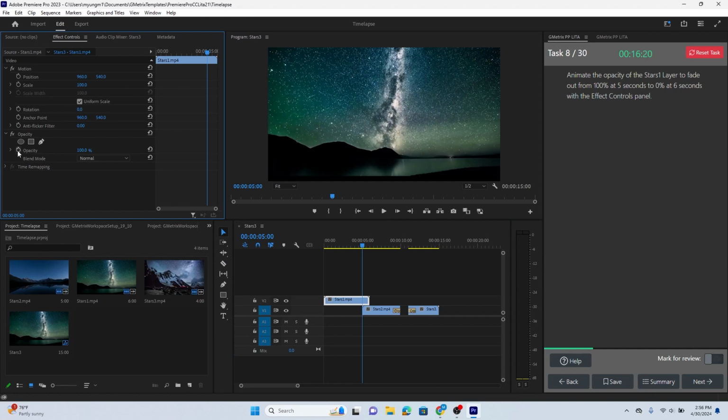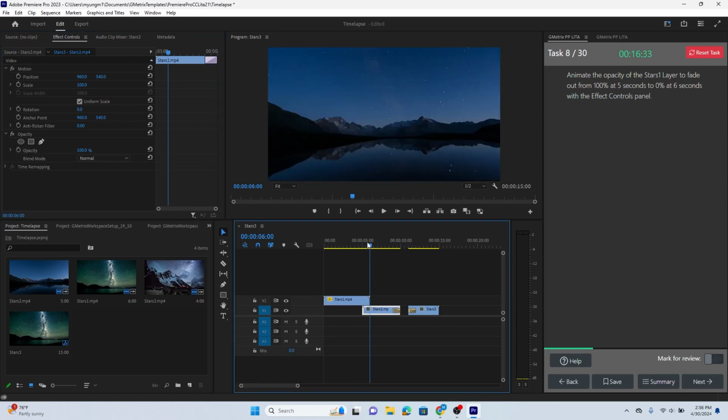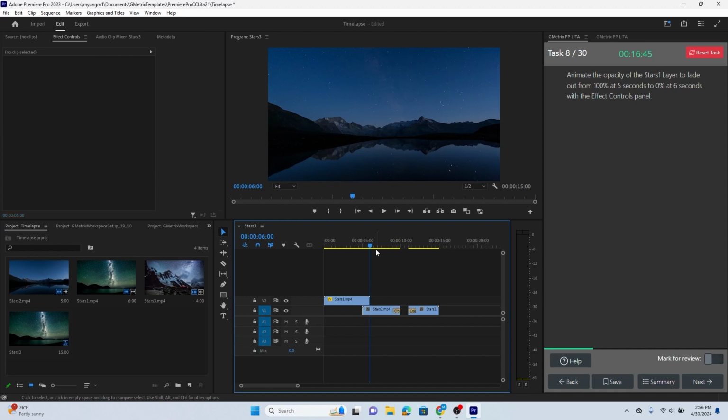We're going to add a keyframe by clicking on this stopwatch right here to add a 100% opacity keyframe at this 5-second mark. Then we're going to move our playhead to the 6-second mark, again holding Shift to help snap it into place. Now, the default behavior for Premiere Pro, and it didn't used to do this back when I started getting used to this program, is that when you move the playhead, it will automatically try to select something for you. And that something is not always what you want it to select.